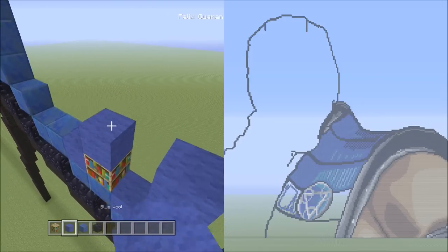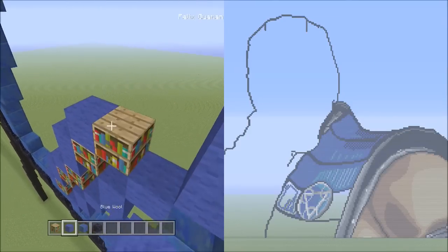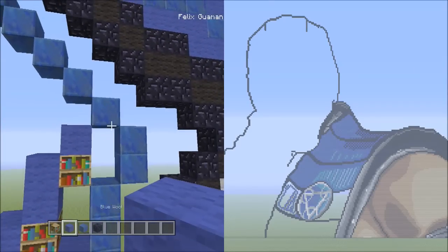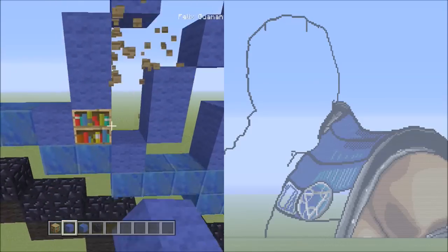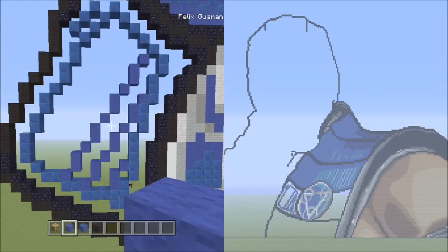The pattern of 2, 1, 2, 1, 2, 1, 2, and 1. And it should connect to that one lapis block there. Just to save us some time, let's get rid of the placement blocks now. And if you didn't understand that, I'll fly back a bit so you can see that it should look exactly like this.